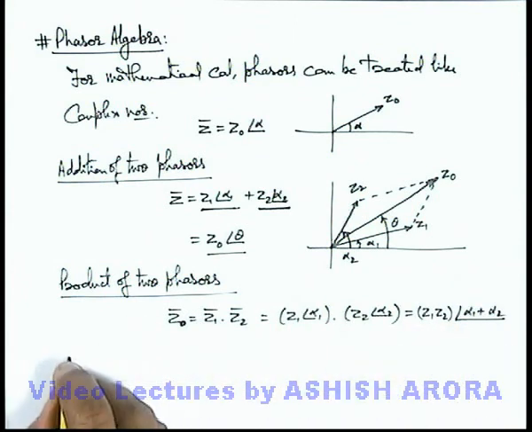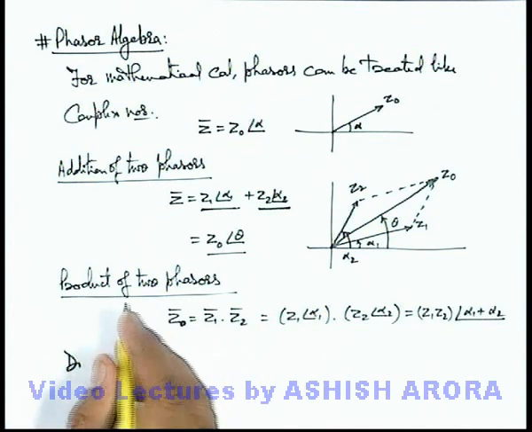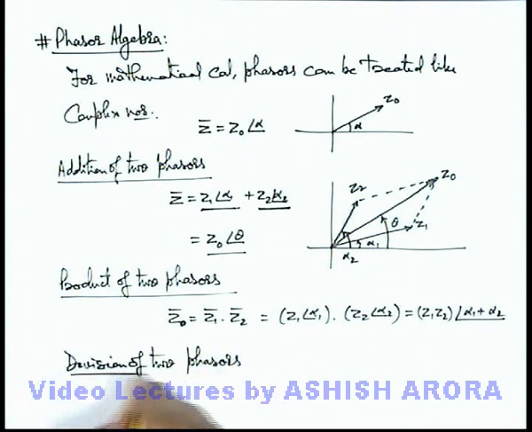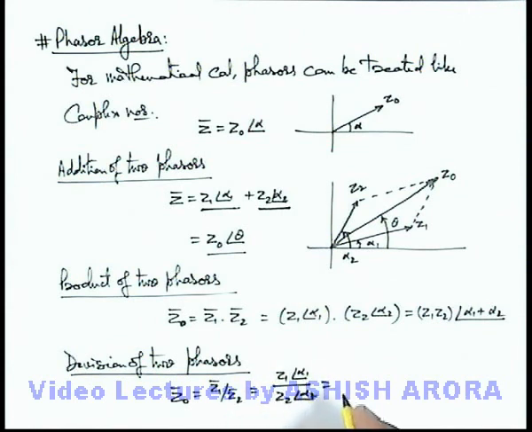Similarly, on these lines we can find out how we divide two phasors in different calculations. So here, division of two phasors can also be given directly. Say we are given z0 phasor, which is z1 phasor by z2 phasor, and if we substitute z1 angle alpha 1 by z2 angle alpha 2, then just like complex numbers, the magnitudes are directly divided and the resulting magnitude will be z1 by z2, and arguments are subtracted, so it is written as alpha 1 minus alpha 2.